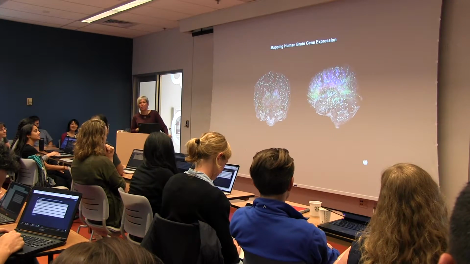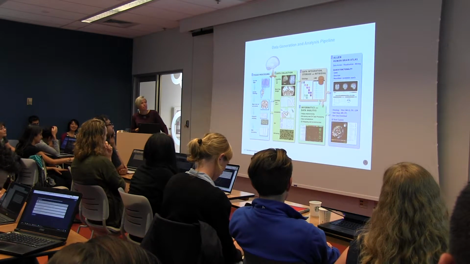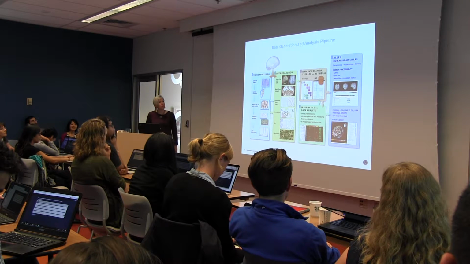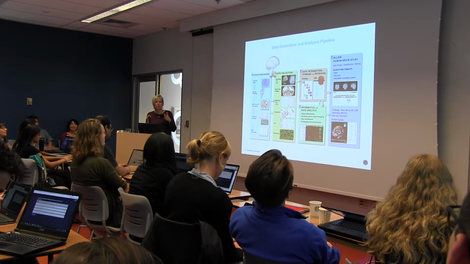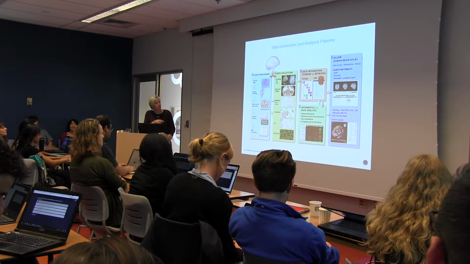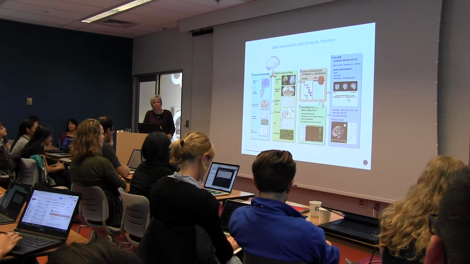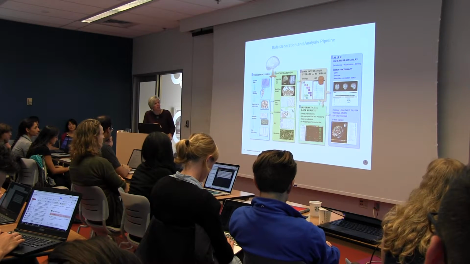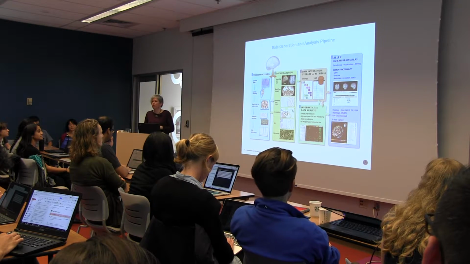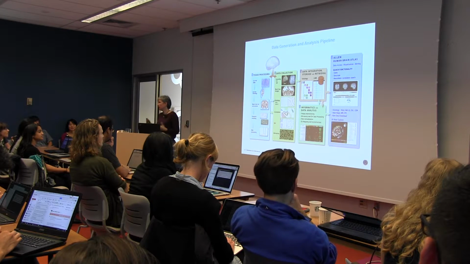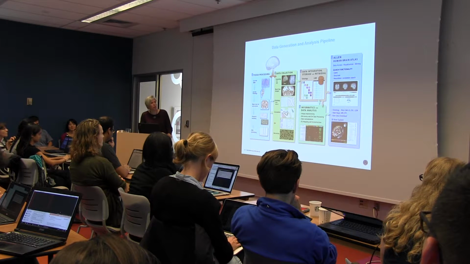So I want to talk to you about the data in the Human Brain Atlas. This is an image taken from our Nature paper in 2012, and there was a lot of processing that went into collecting the data. I'll walk you through some of the steps that we did to collect the data and how we collected it. There was a lot of data that went into trying to figure out where we were in the brain. Mouse brain is really easy. All you got to do is zoom out and you can figure out where you are. Human brain, there's a lot of stuff that you have to do to figure out where you are.